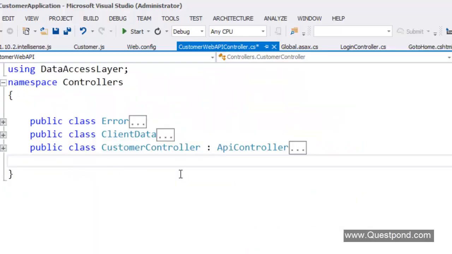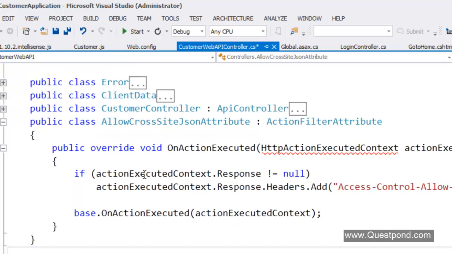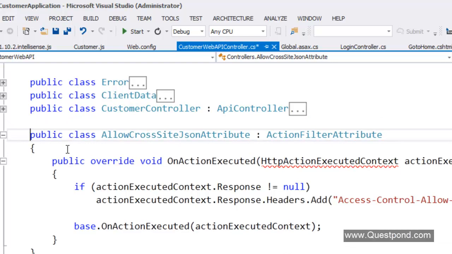Let us do it. So in our web API, we need to go and create an attribute. You can see that I'm creating an attribute here, right? If you remember, in one of the previous videos, Mr. Sukesh had explained what exactly action filters are and when we need them, right? So actually we need to go and create an action filter attribute. You can see that I have created a class here called AllowCrossSite, and this AllowCrossSite inherits from the class ActionFilterAttribute.